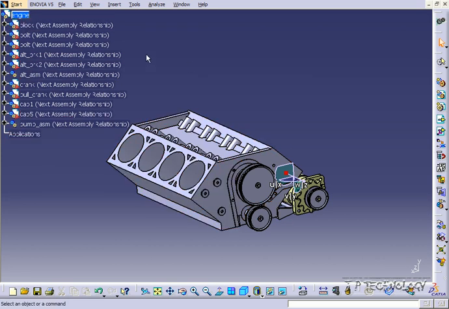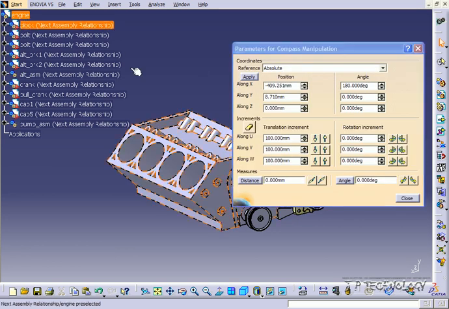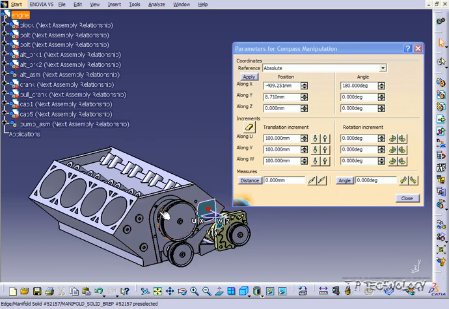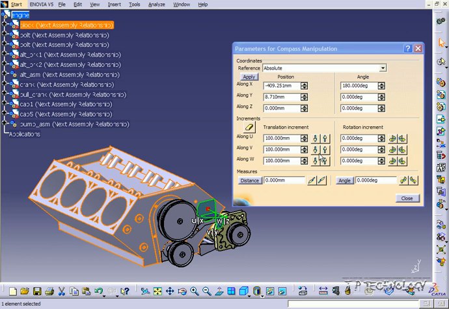So say we want to move one of these components here. What you do is double click on the engine to select it as your hierarchy, and then you select which components under it you want to move. So what we're going to do, let's double click on the compass. We're going to double click on the engine, and let's say that we just want to move the engine block. So we're just going to select the block, and then let's move it in the W direction.